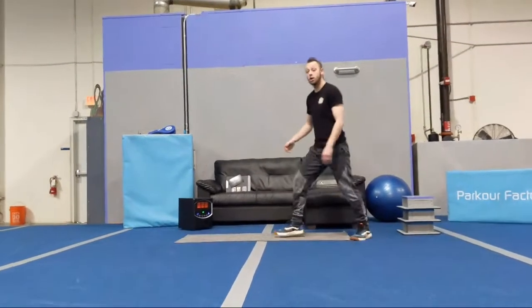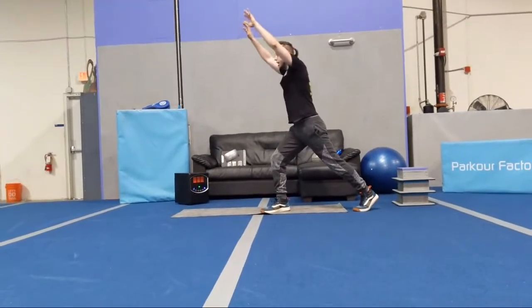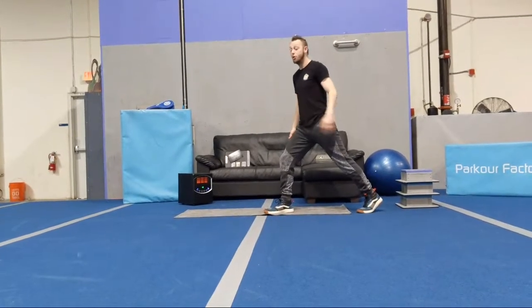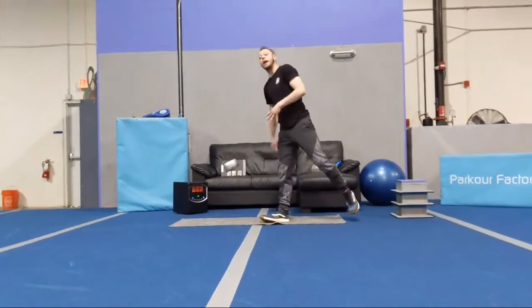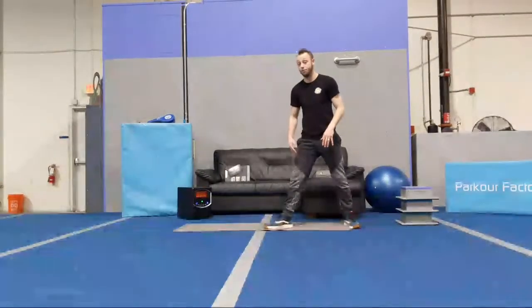We're going to start in a lunge, just like this. We're going to have our arms up as we need to, or arms out for balance if we need to. We're then going to practice taking the back knee, driving it up in front of us, and finishing that movement, we will jump off of our planted front foot.